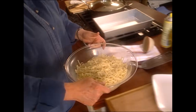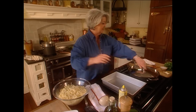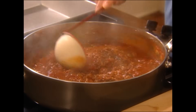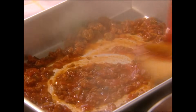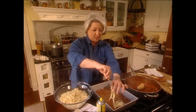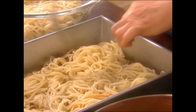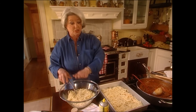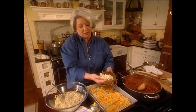We're going to gather all of our ingredients close to us and assemble our pasta — this is so, so easy. We're going to start by using just an ordinary 13 by 9 by 2 container. Everything is smelling so good. We're going to put just a little bit of sauce in the bottom of our pan so that our pasta can rest on it. And we're going to put a layer of pasta on top of the sauce. About the only way you can ruin this dish is really by overcooking your pasta, because it's going to have about 20 or 25 more minutes of baking after we assemble it. Now we've got a nice thin layer of pasta, and we're going to add a layer of cheese — this is a sharp cheddar and a Monterey Jack.